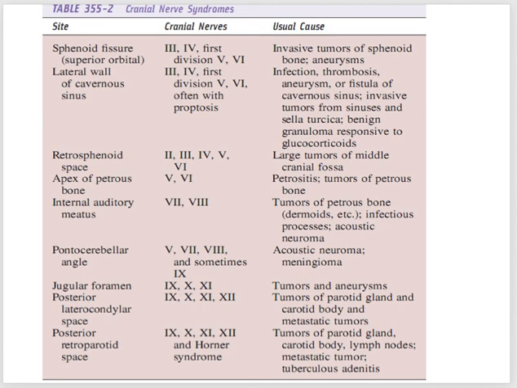Take it as your homework: go and watch some videos on how you examine cranial nerves. Open the atlas and see the functions of cranial nerves, how they come out from the brain, and where the related nuclei are present. Once you cover those things, guys, you will have a better understanding of what's going on, of what I'm talking about.